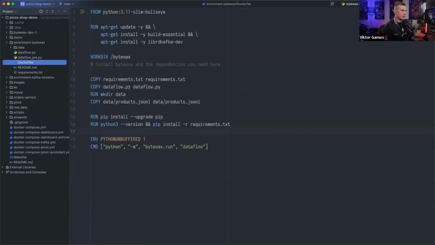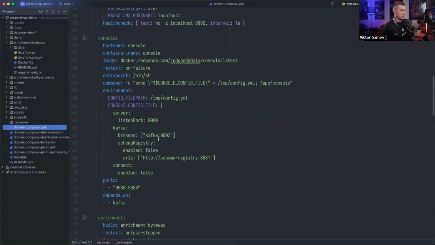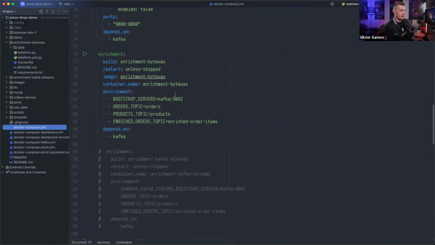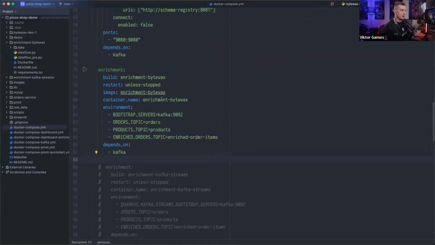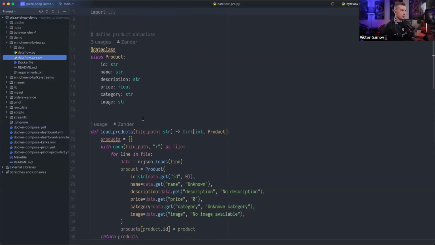Everything is Dockerized, so you can see here we're using the Dataflow file because we relied on integrating with the other bits of the system where we connect to enrichment. We're getting information on how to connect to Kafka, what the input and output topics are. Without everything, the pre file just loads things from a file.